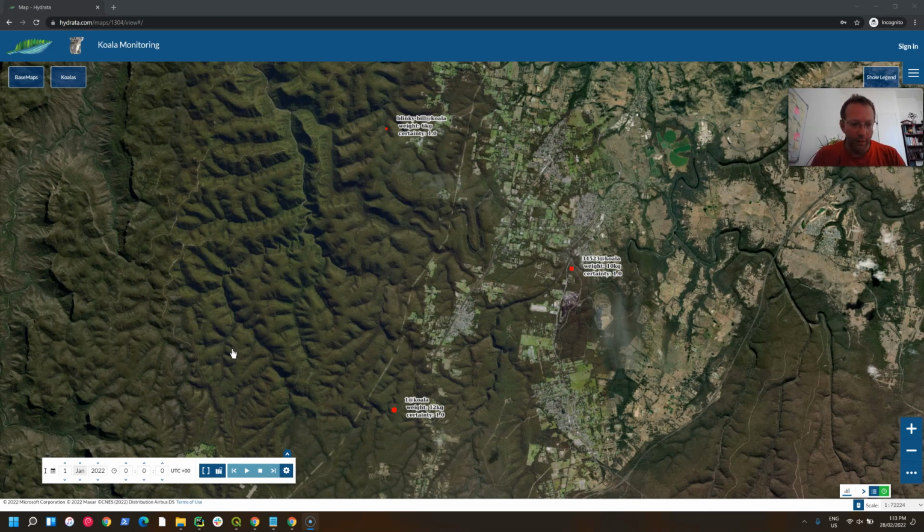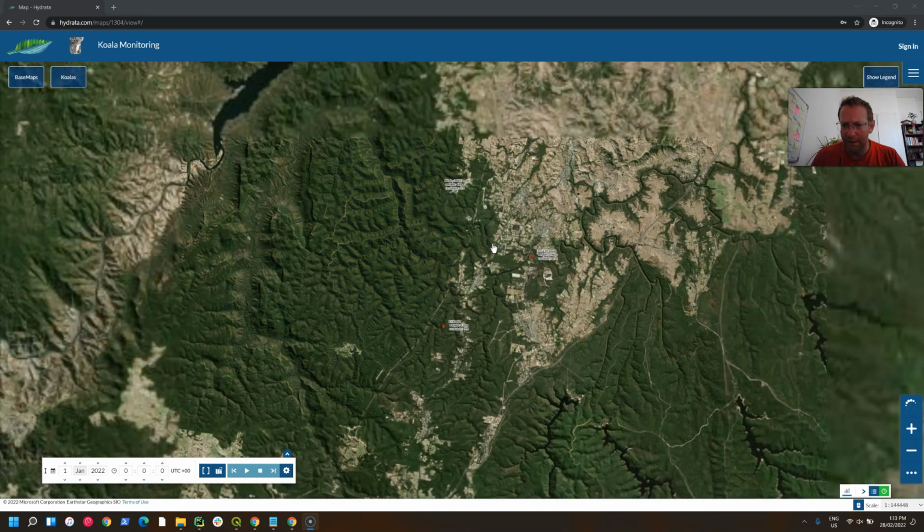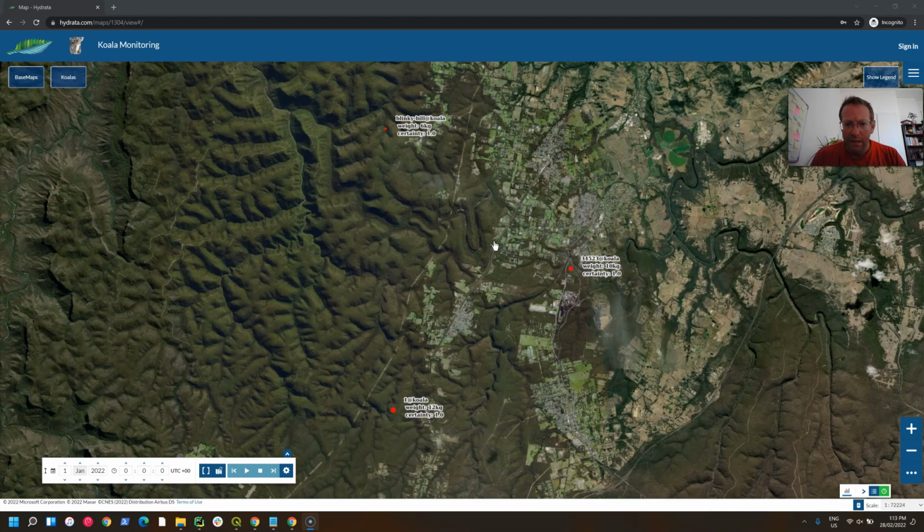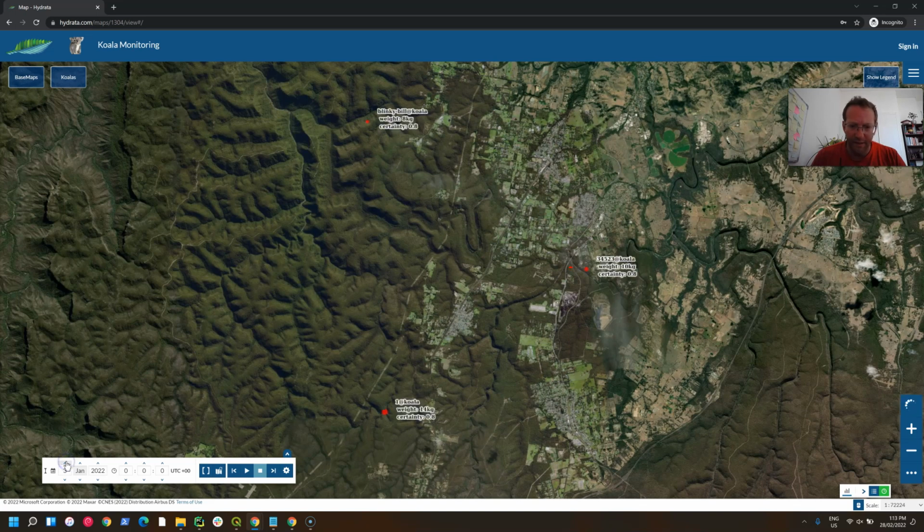Hi folks, I thought I'd do a quick video to show you how the koala visualization works. So here we've got 1, 2, 3 koalas happily existing in space. The first way to get them moving is to simply update the date here, and each day you'll see the koalas move based on a different date.